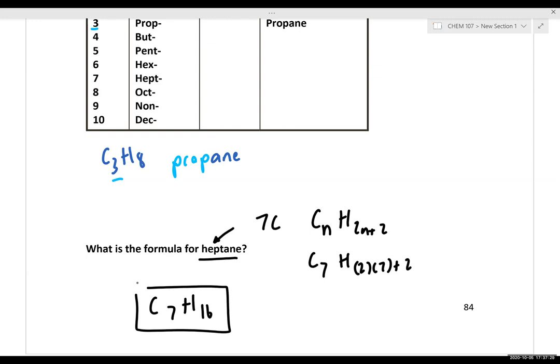This formula allows you to calculate the number of hydrogens given the number of carbons. And the reason why this formula works, for example for propane, is that to satisfy the octet rule, we need each of our carbons to have 4 bonds. As a result, if we only have hydrogens to work with, we need 2n plus 2 hydrogens compared to our number of carbons. This stems from fulfilling the octet rule. Does that make sense? Yes. Perfect.